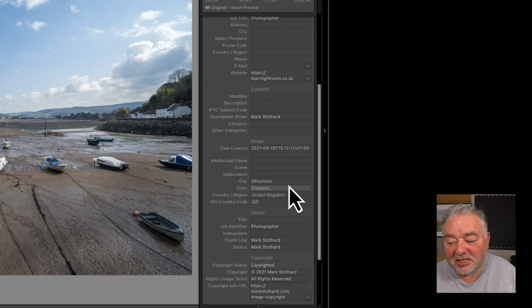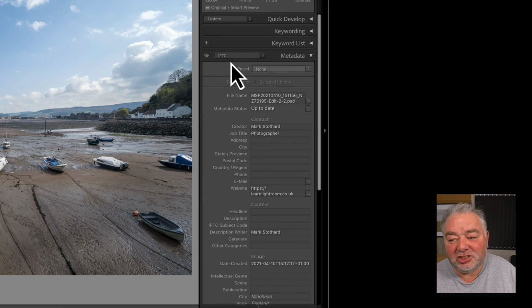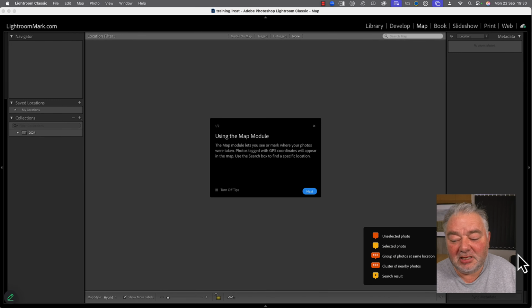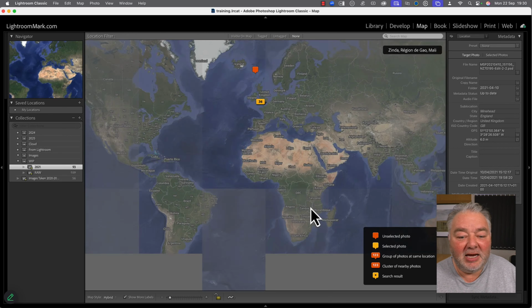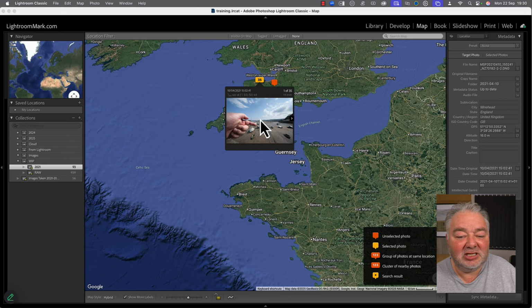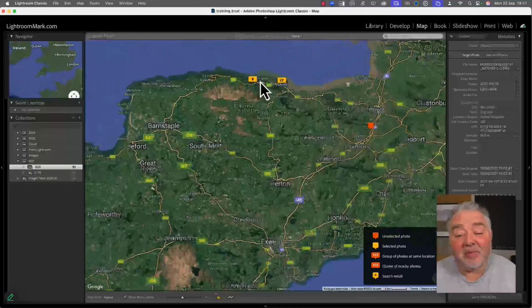So you can see here, it says Minehead, England, United Kingdom, GB. And it takes that information from the GPS data, which is here. I can do one click on the little arrow, and it will take me to the 36 images that I took on that day in that particular shoot, and there they are. Which is why 99 times out of 100, when I shoot on a project or something, I will have some form of GPS capture device, whether that's an InReach, or an app on a particular phone.